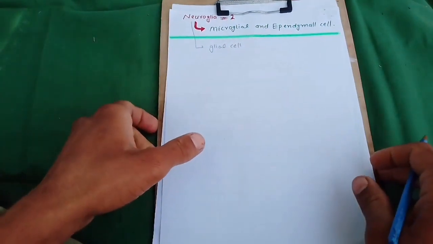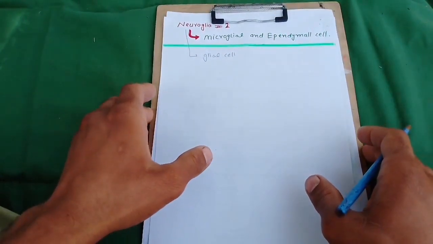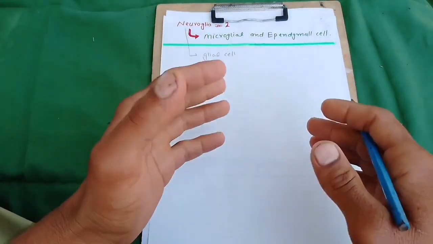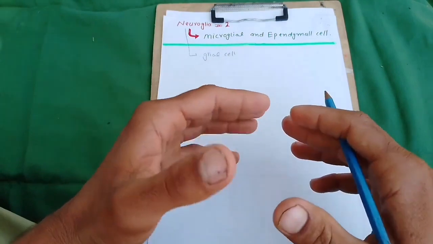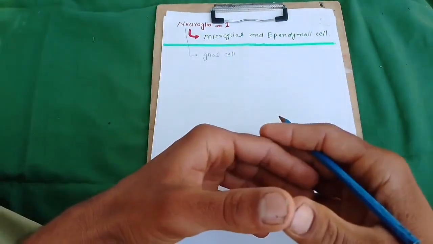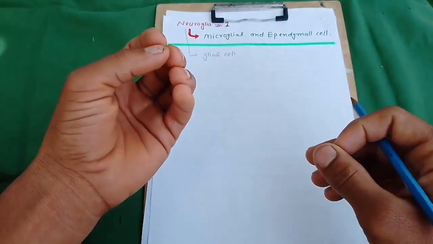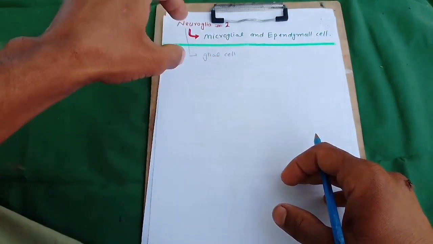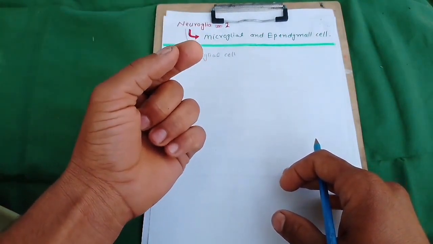What is microglial cell? Microglial cells are the immune cells of the central nervous system. As we know, our kidney, liver, stomach, and skin have a specific type of cell which is called macrophage. So microglial cell is a macrophage of the central nervous system. Liver has a macrophage, the Kupffer macrophage, lung has the alveolar macrophage, skin has the dendritic macrophage. But the central nervous system, the brain and the spinal cord, have a specific type of macrophage which is called the microglial cell.